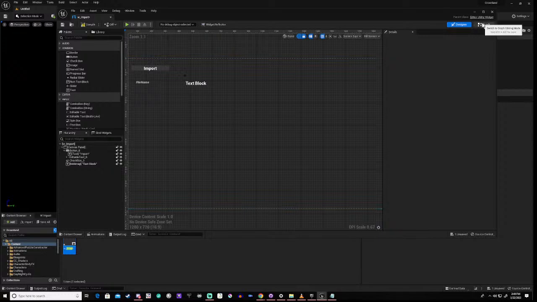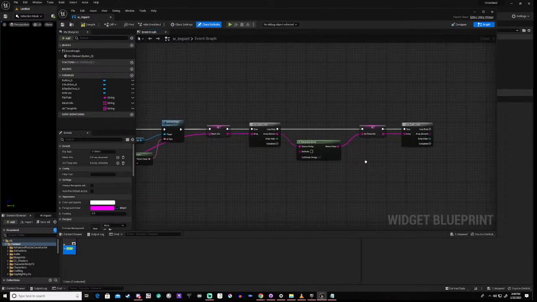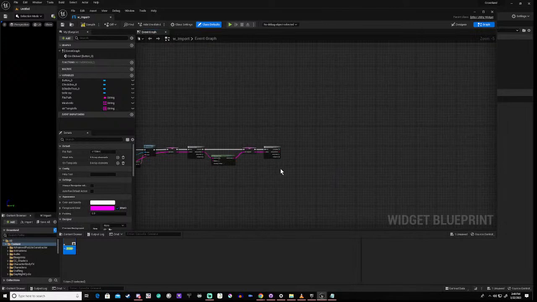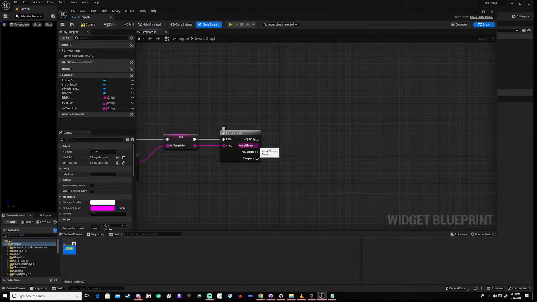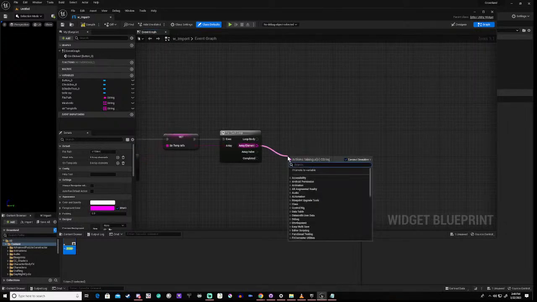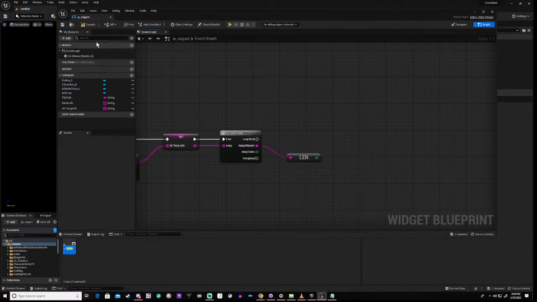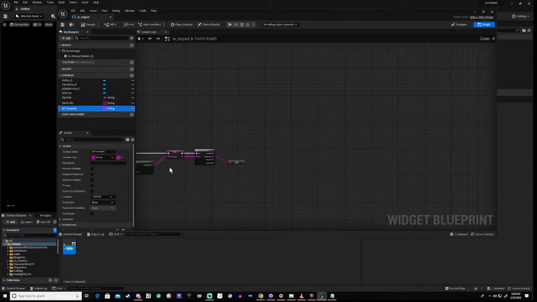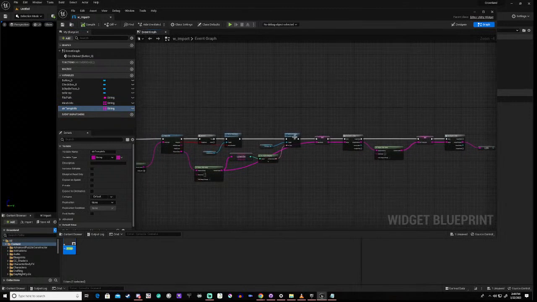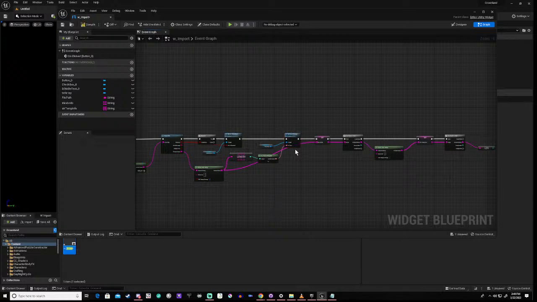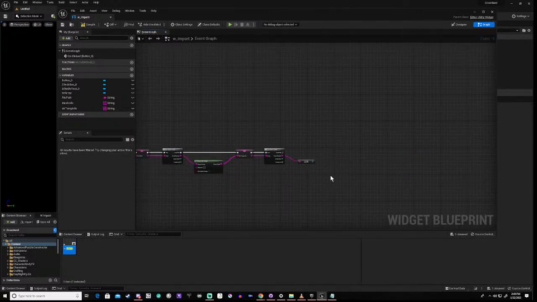Right. And it didn't save it either. Save that. Then I think it's Control D. But since that doesn't work, we'll just do Control C, Control V.